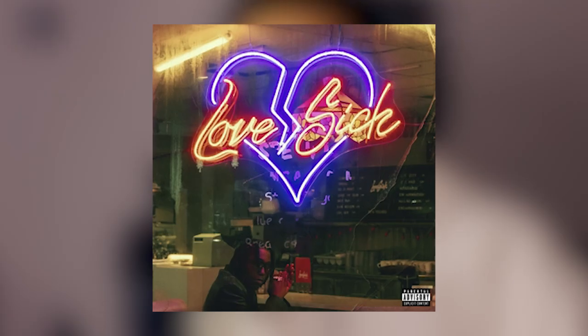Today, I am going to try and make a beat in the style of Don Toliver's new album called Lovesick, which at the time of recording dropped just over a week ago. So far, it's my favorite album of the year, obviously, because 3 albums have released so far this year, so not that much competition. But overall, big fan of Don Toliver.